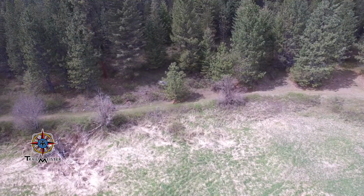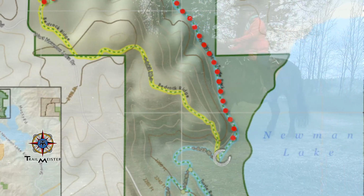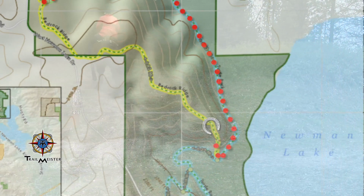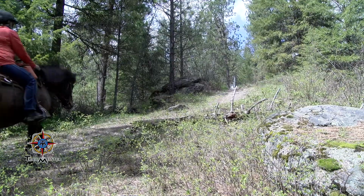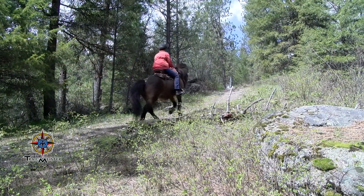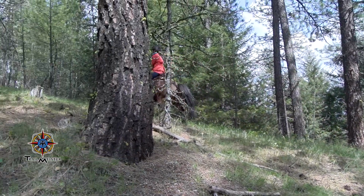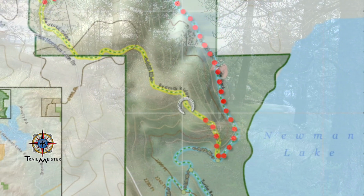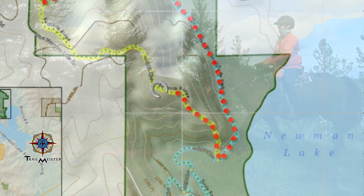The old roadbed continues west along the wetlands before we find a single-track trail and then head uphill. The grade here is pretty steep. You'll gain over 250 feet in less than 1/4 mile distance, so your pony should be in good shape. From this area of the park, you'll really enjoy the views through the trees to the lake below.